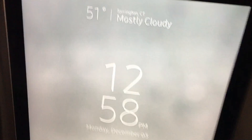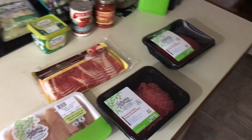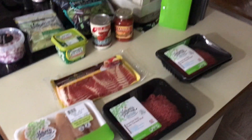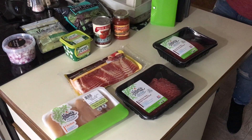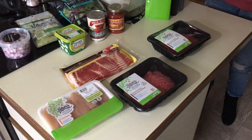51 degrees - the weather is not the best, but it's good enough for cooking outside with the Winter Well camp stove. What are we making today, babe? All right, nice - that's what's on the menu. Without further ado, I'll let you go for now while I set everything up.